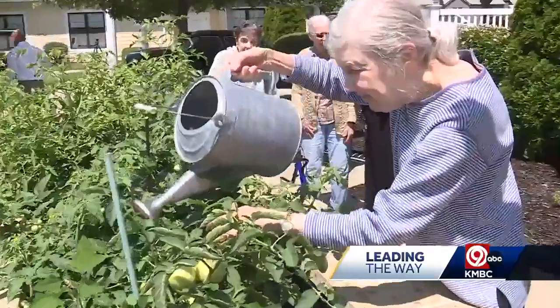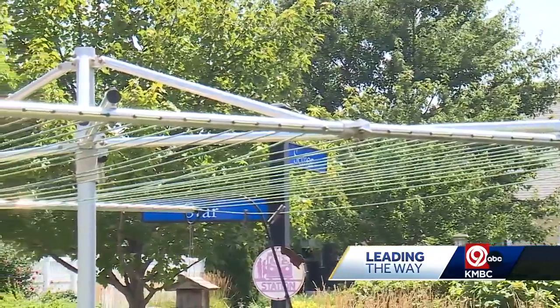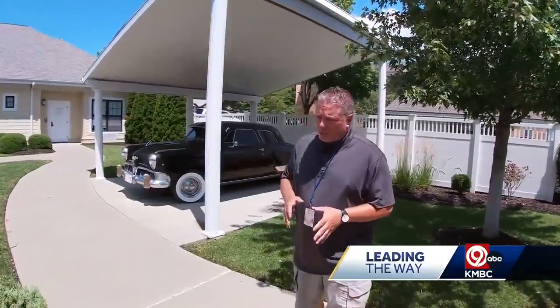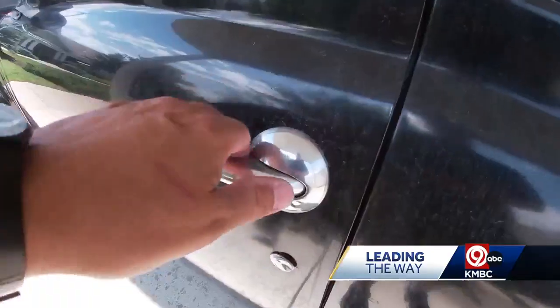The home also has backyard gardening classes to help with that, and even a clothesline out by the car. Roderick says the key to the classic car is that it can spark older memories for some of these residents, like the first time they got their driver's license — bringing to life some of those memories and allowing them to reclaim them.